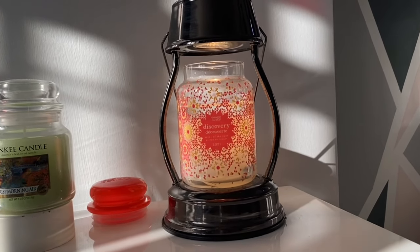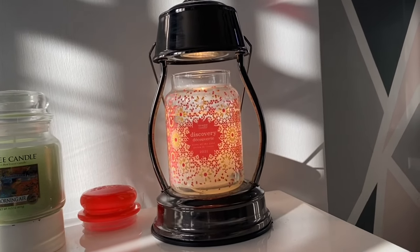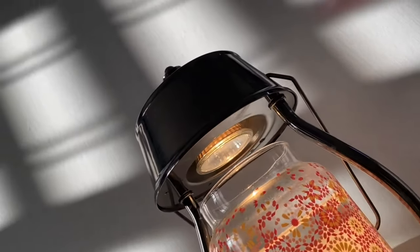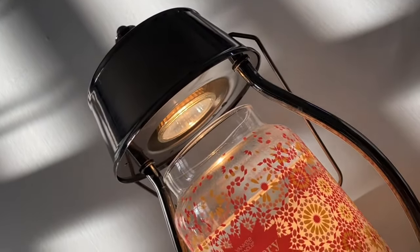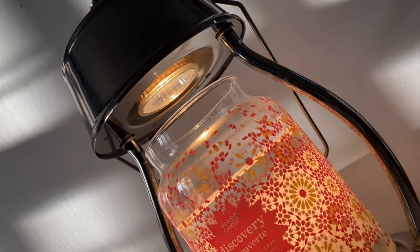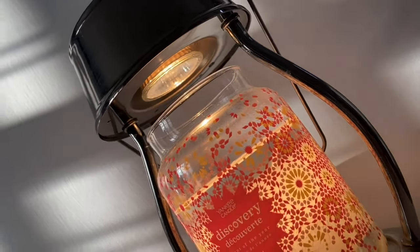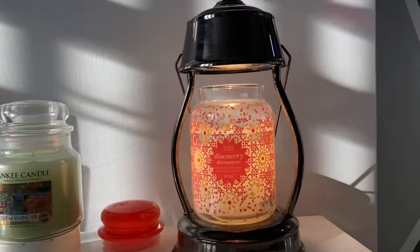So there's quite a few good reasons there for me. I don't really have any negatives about this. You can see up there, all you have to do is replace the bulb when the bulb goes. So Candle Sniffs and Gifts do have the bulbs. They're $1.99 on their website, but you don't have to get them from there.